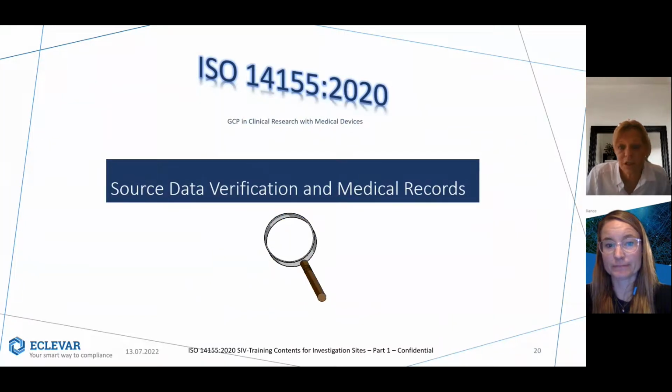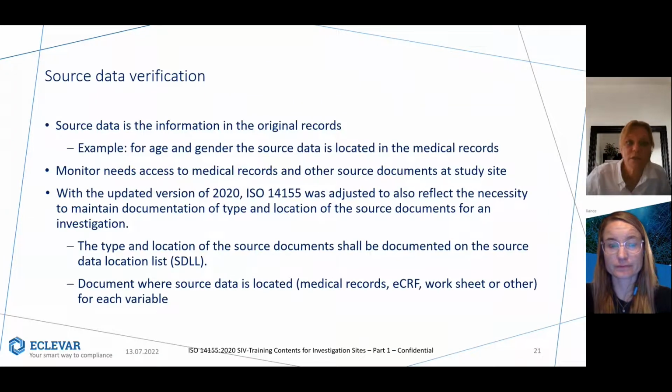For source data verification and medical records, this is our next topic. So source data is the information in the original records. An example: for the age and gender, the source data is located in the medical records, but not in the eCRF. The monitor needs access to the medical records. It is very important that subjects are aware of it, and also the medical staff at the site, so that it is possible to do source data verification.